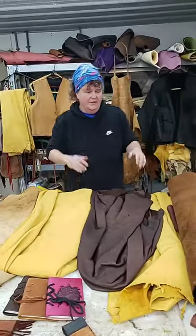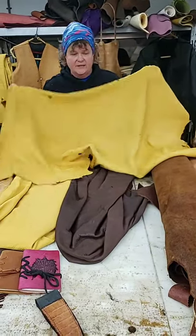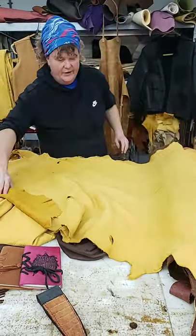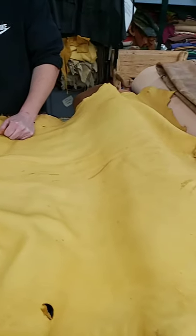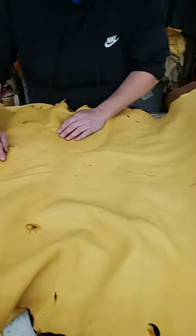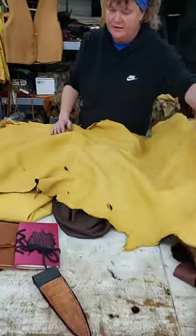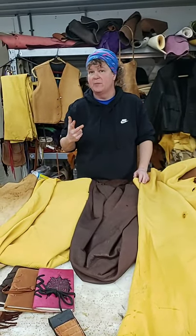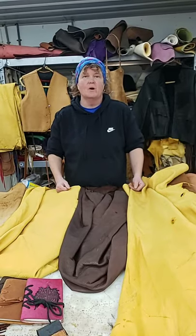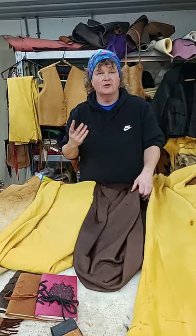You can make vests, pants, and other garments out of deer and elk. Deer and elk are really good for making garments. Like this is a deer hide right here — you can see these drag marks from people dragging out their hides on a four-wheeler and going through thickets. Sometimes you'll see little spots like these and those are tick bites in the hides. All of our hides are wild hides. If you're wanting to make a pair of pants, it usually takes about three hides; making a shirt or jacket takes four to five hides, depending on how fancy you want to get.